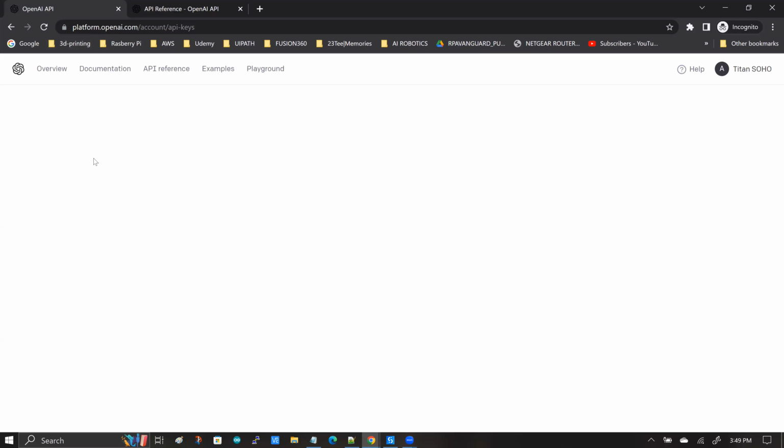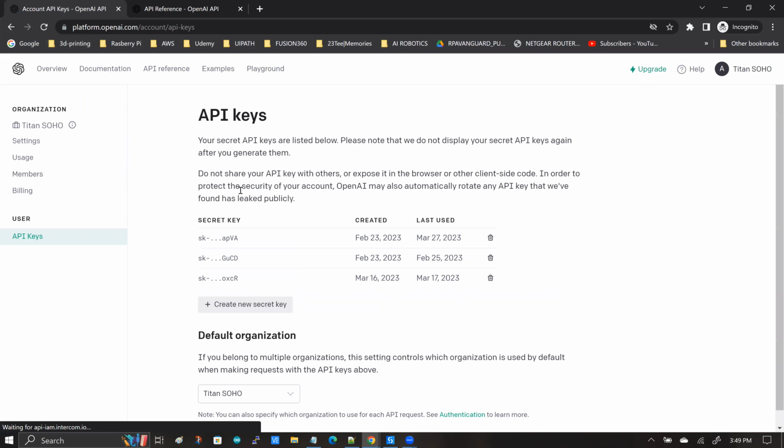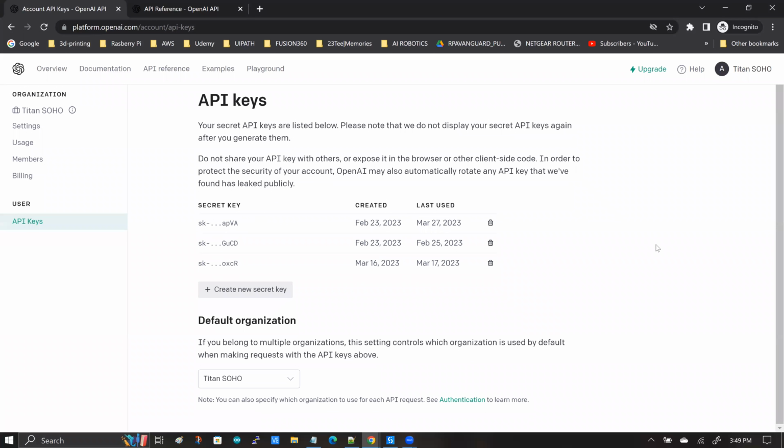If you click on it, it will take you to this page here. And when you hit this API keys page, there would not be any keys if you're here for the first time. So you've got to generate a new secret key. One thing you have to be mindful of is the fact that you will get to see this key only once and copy it only once. So when you hit this button, you're going to see the key and you copy it. And once you do that, those keys will not be visible here on your profile. Therefore, please be careful about keeping your keys safe, so that you have access to them when you need them.